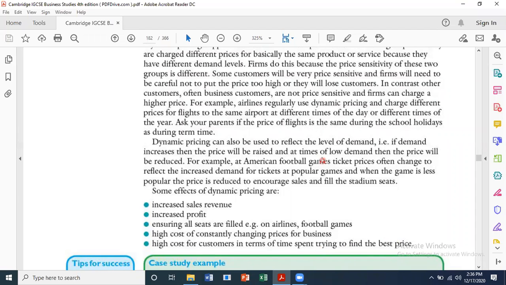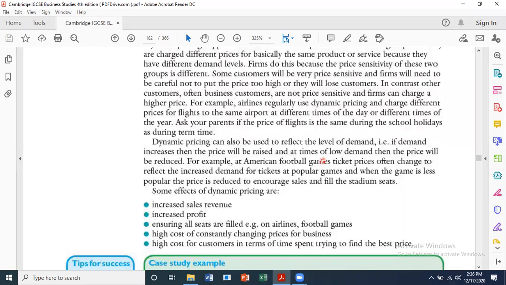Now, let me give you some examples from Pakistan. For example, IPL games, when the tickets are short, two spectators who are watching the match, sitting side by side, pay different prices because the first one bought early, but the second one just bought a day ago. So when we have a short time, whether it's an airline ticket, a concert ticket or the IPL, we have to pay more.